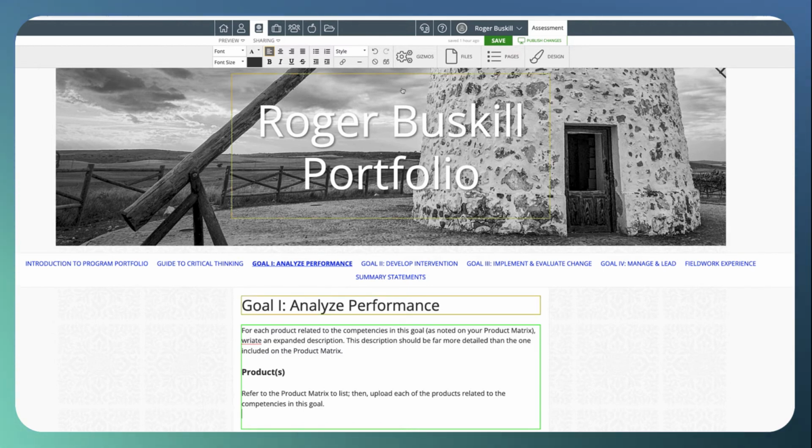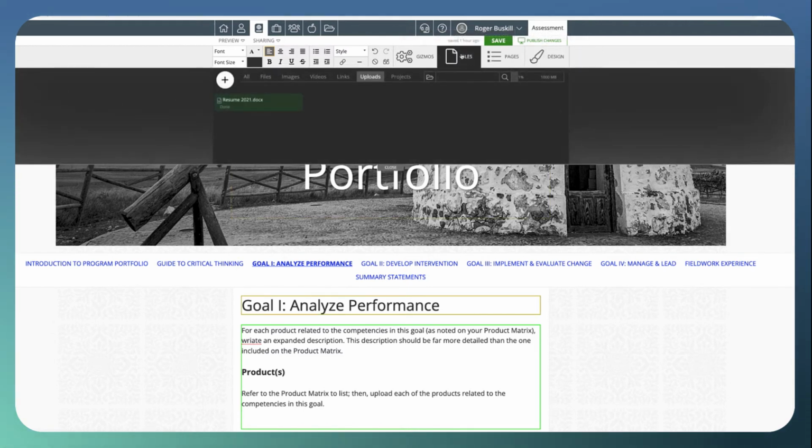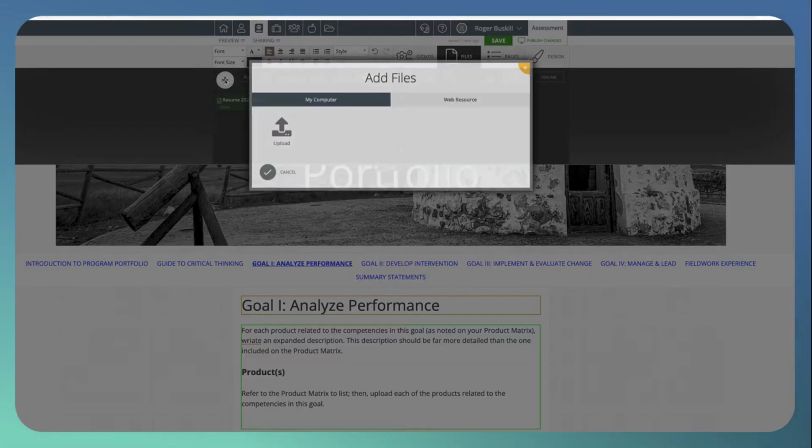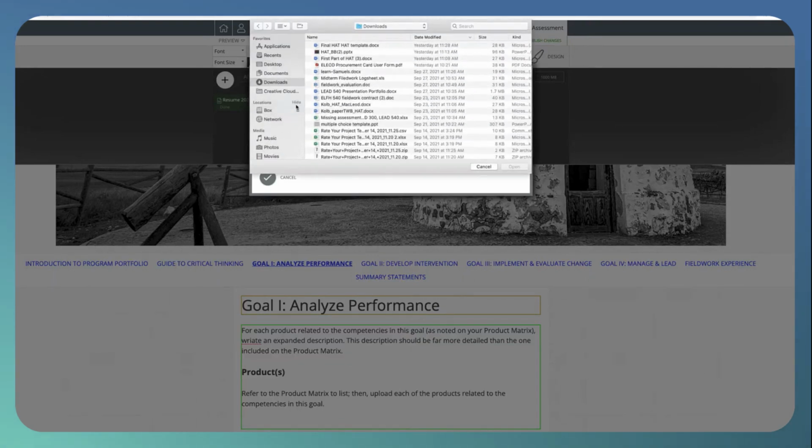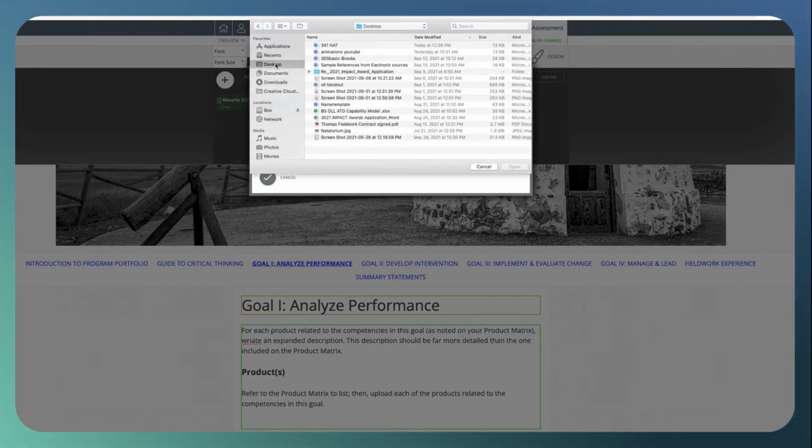Now we'll come up here to Files. Notice it defaults to the Uploads folder because all the files that are uploaded to this portfolio will be in the Uploads. So we'll click the plus button, hit Upload, navigate in this case to the desktop, and there's the 341 hat.